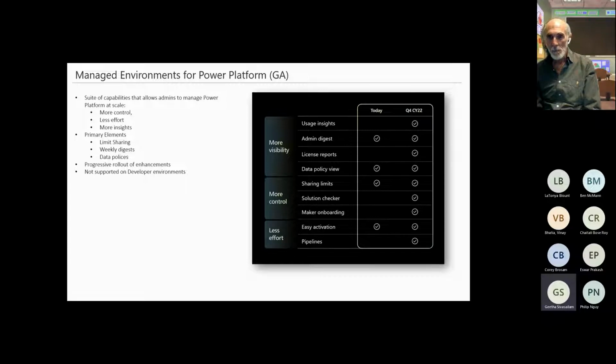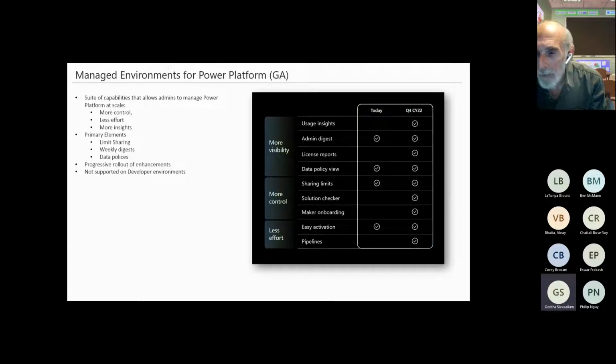So you will see ALM automation being included as an in-product feature, and the complexity of ALM will be stripped out. So now IT can focus more on the governance with lesser effort, and it'll also make it easy on makers to move their solutions from environment to environment using automated pipelines, and also provide better visibility for an audit trail to IT as well.